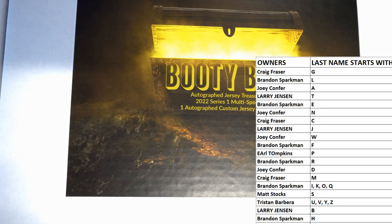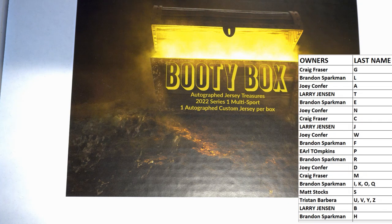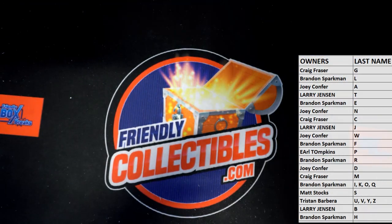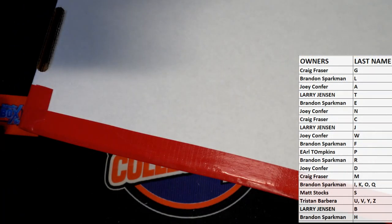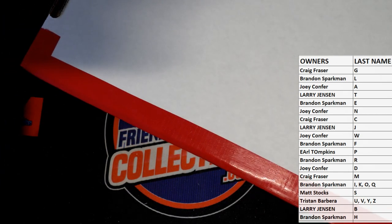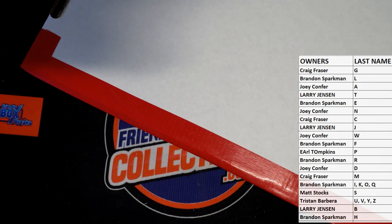Exactly. After this, maybe I gotta look — maybe the autograph baseball or super brake slab, I'm not sure to be honest with you. A lot of stuff's moving, so all right, here we go guys, let's get this tonight. Good luck. Got the old red tape — that's when you know things are serious when the red tape comes out.